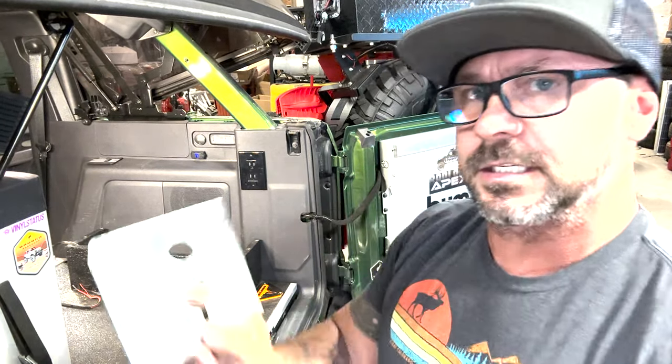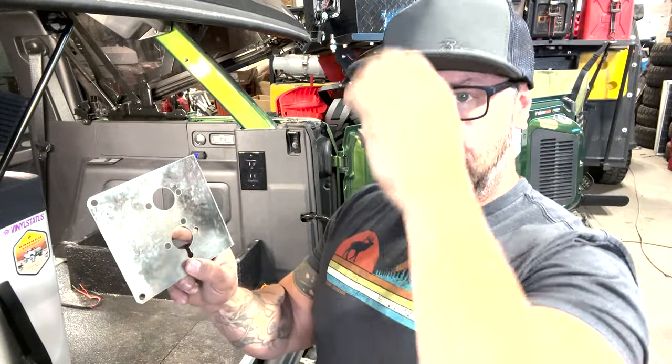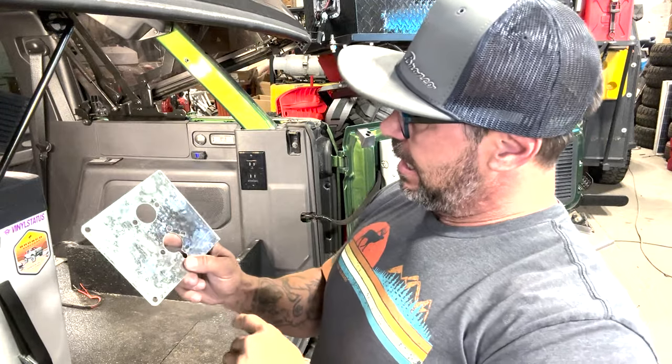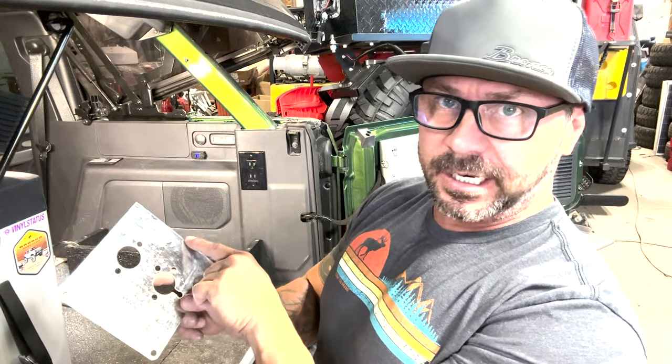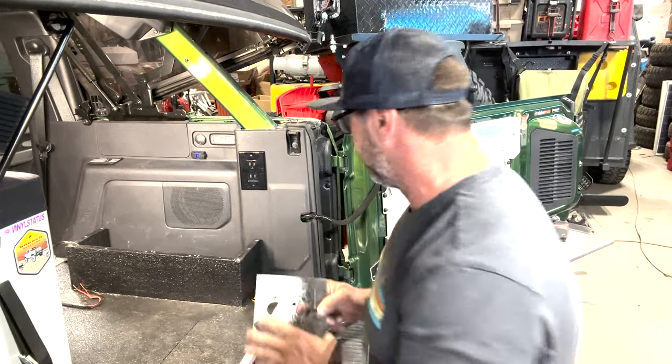Okay, multiple processes. So what I did is I just put it down into the test fit it the first time. I'm looking fantastic today, aren't I, guys? Not really. And what I needed to do is I needed to take off just a little bit more than a half an inch on this so I can set it back down and test fit it again. So let's check that out.